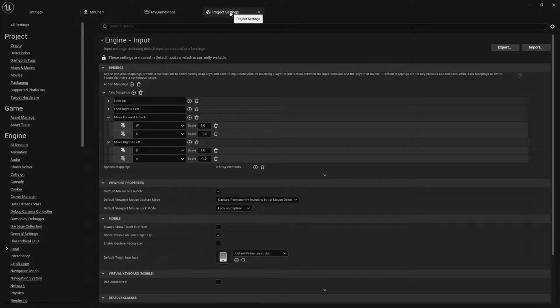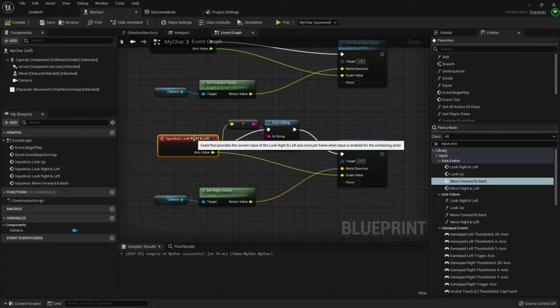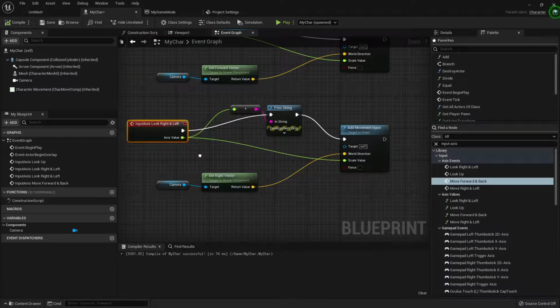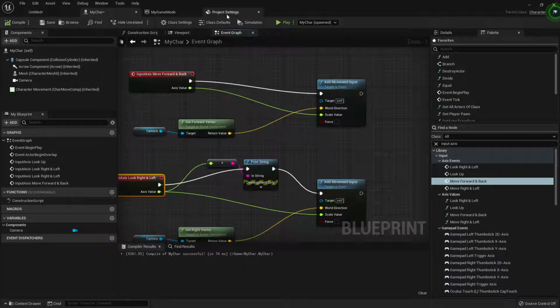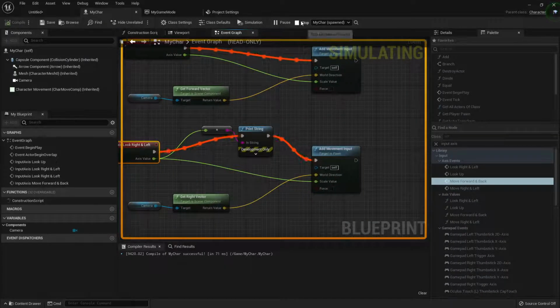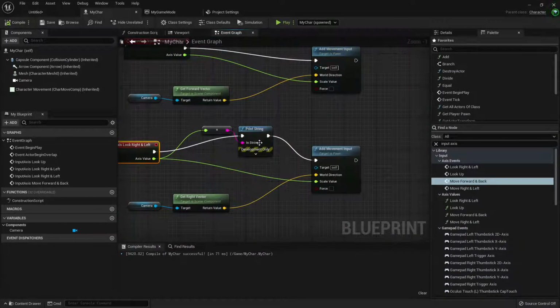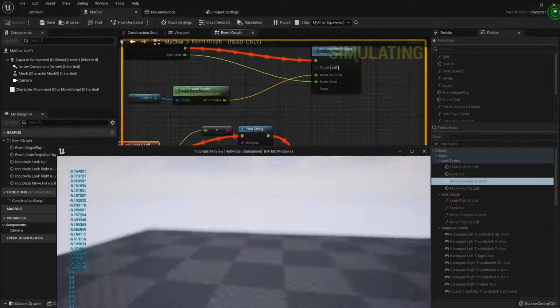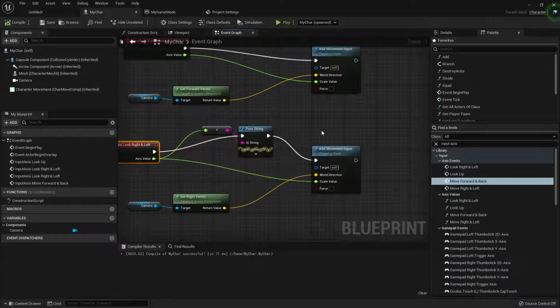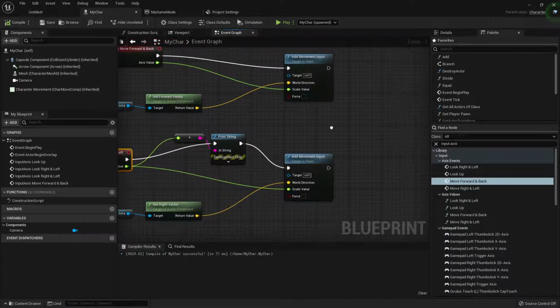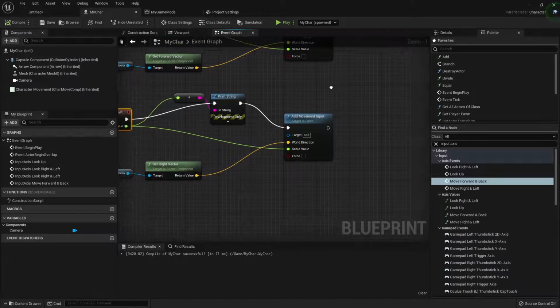Move right and left. Oh, save it? I must have. All right, so we're moving forward there, but we're not moving sideways. So hold on.